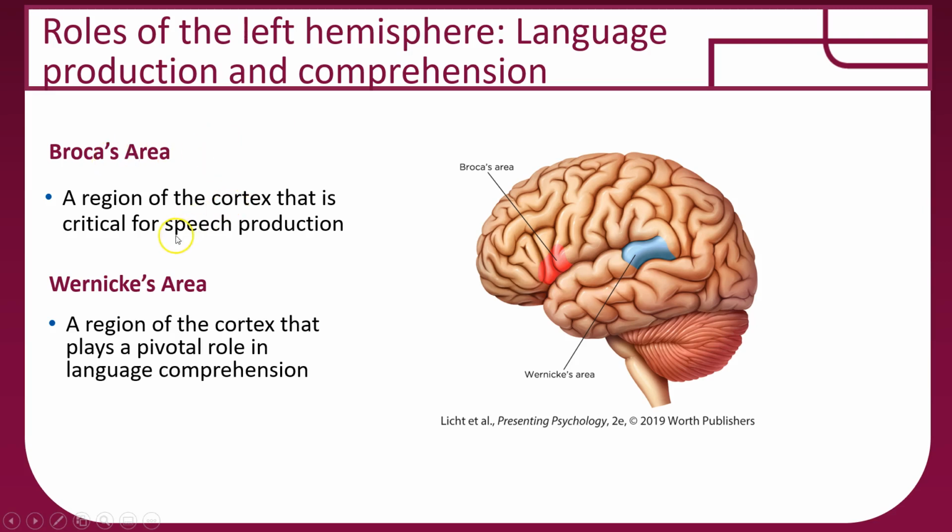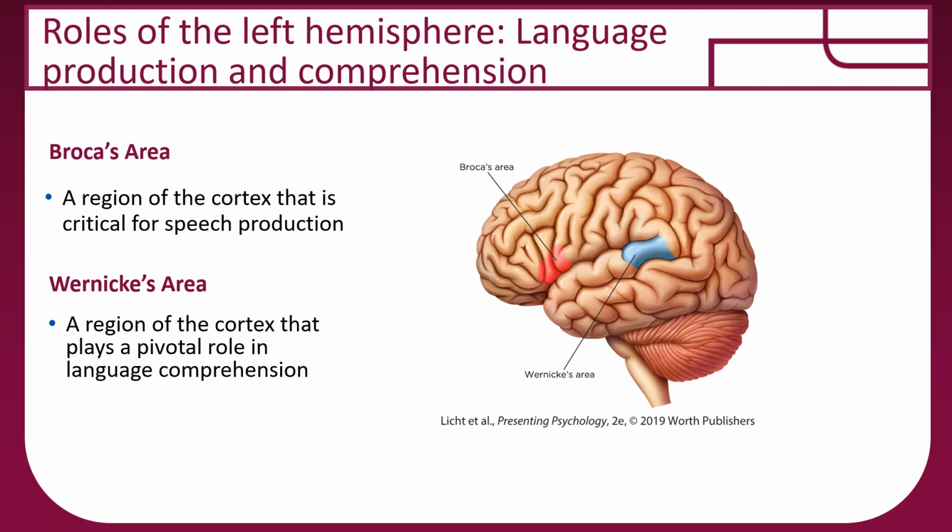Broca's area is important for what we call speech production. That's the ability to speak, to move your lips and your tongue and your vocal cords and everything you need to do to produce speech. And so Broca's area seems to be very important for that. Whereas Wernicke's area back here in the temporal lobe is really important for understanding speech, or what we call language comprehension. So for someone to understand what you're saying.